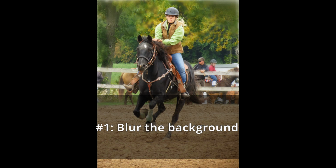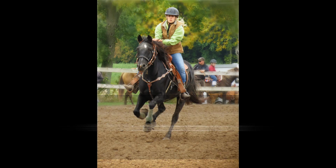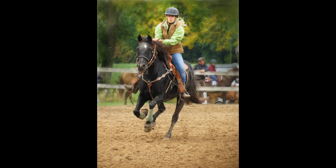Tip number 1, blur your background. Blurring the background, whether it's in camera or in post, does 2 things. It makes your subject stand out from the background where it may normally blend in, and it creates new accent lines that draw your eye away from the now low contrast background to the high contrast foreground, or in this case, your subject. As I've discussed in previous episodes, your brain and eye will be drawn to the higher contrast rather than the low contrast. In camera, this can be accomplished by adjusting your f-stop, in post with a Gaussian blur, and in traditional media by blending or using a wet-on-wet technique. The farther away the background is, the more blur you would apply, but we'll get back to that in a minute.